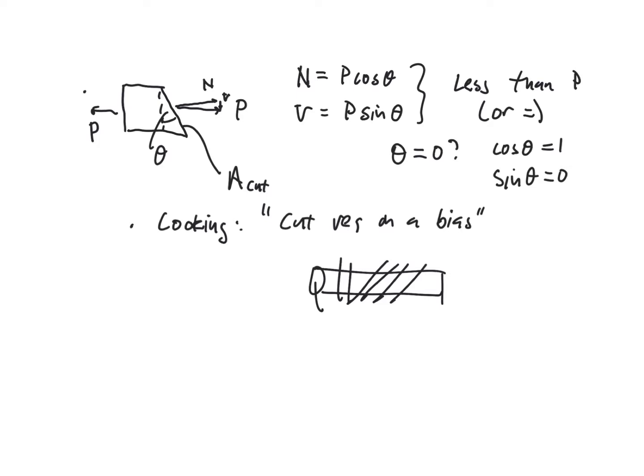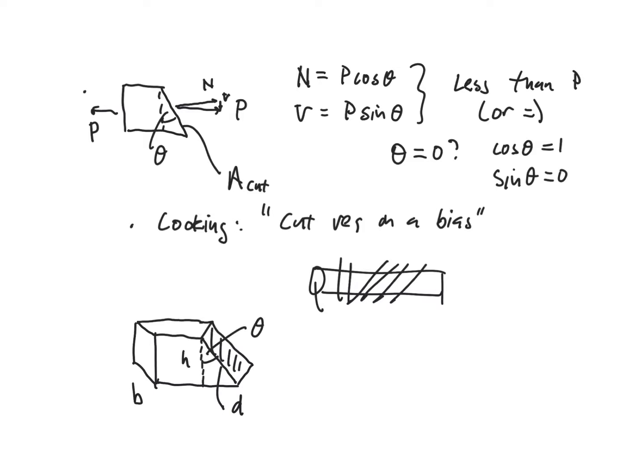So our job then is to ask, well, what is that going to be? The way that we can get it is, and I'm going to redraw that cut, I'm going to call it like that. So remember, we've already got our distances. This was H, remember. Let me draw another sketch of that. There's our cross section. So H is the height, B was the width. And now we've got this slanted plane like that. So that's the area of the cut that we have. So we had the base and then the height. So let's go ahead and call this length D for diagonal. And I'm going to rewrite again, that's our angle theta.